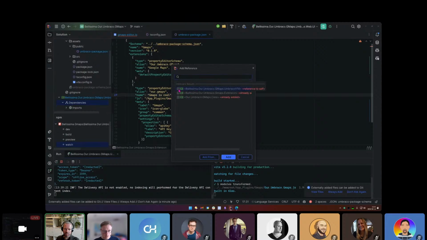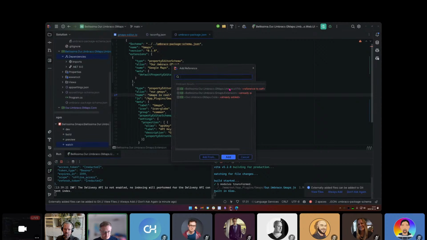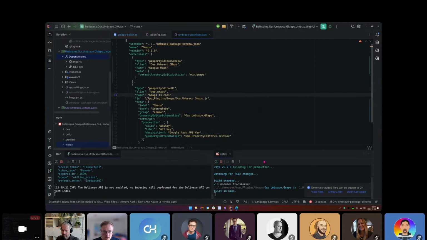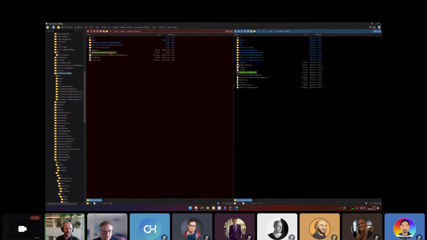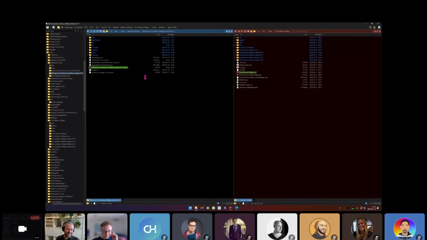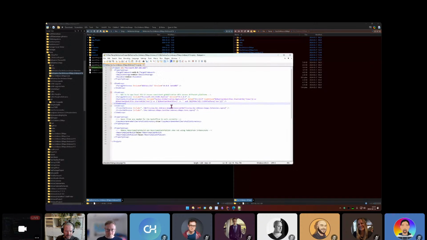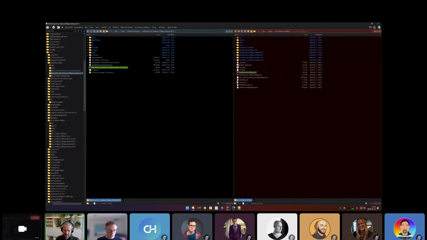Let's see if that works. Can I remove a reference? No. How? How do I remove a reference? I don't know, actually. Good question. Expand the references. Can't do anything here. Well, I know, we just have a CS project file on disk somewhere. And we have Notepad to do that. Yeah, that one. Gone. Ignore that. We didn't see that.